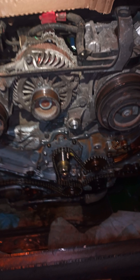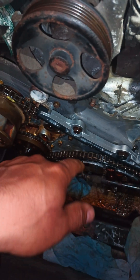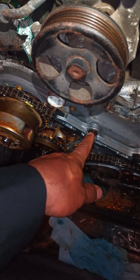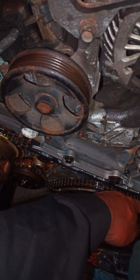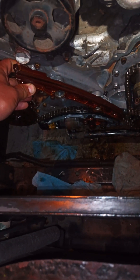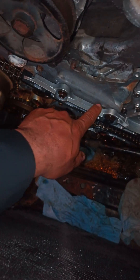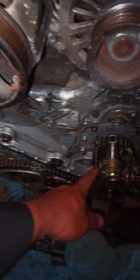That's pretty much the timing on this vehicle. I want to mention — I was making a big mistake here: I was putting this guide in the reverse way, and it actually fits if you put it in backwards. In other words, you can put this guide like this and it will fit — but that's wrong. I almost made that mistake. It's weird that it fits that way, but that's not the right way. It goes like this. Make sure you leave a space with these little guides here.